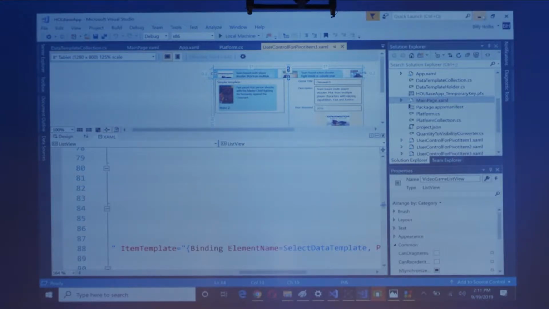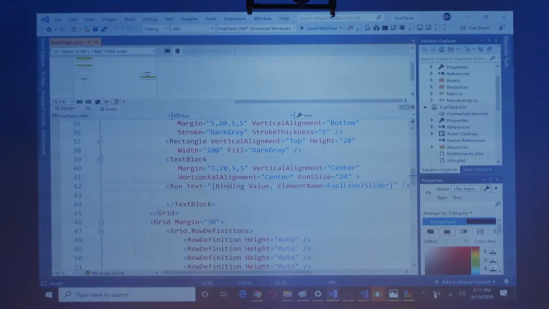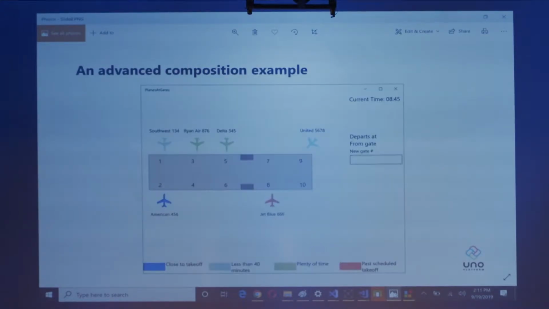Let's see if I can show you another one. All right, this example kind of puts it all together. It puts a lot of different interesting things together. So this composition is more of an advanced composition example. And I want to set the stage by telling you how this example came to be. I was doing a session on some of the advanced things you can do in XAML, and I wasn't really happy with some of my demo programs. They were okay, but this is like 2015, and I felt like I could do better.